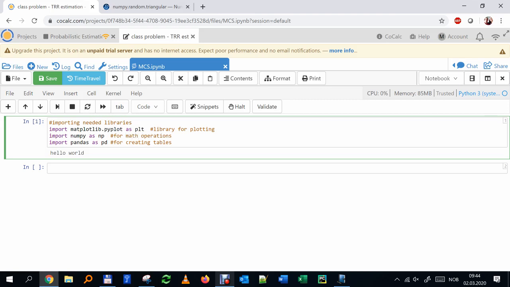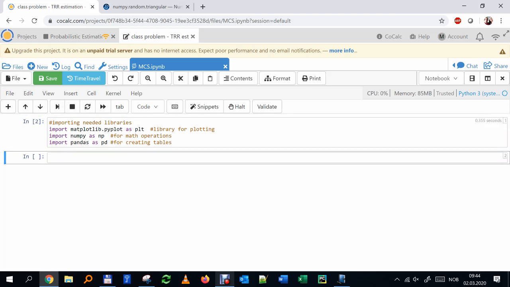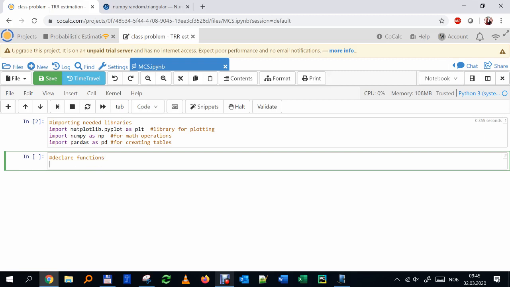after we have that, I suggest we keep it clean. We say each block has a function. Okay, this block is to import libraries, so we are not going to import anything else, and we run it. Okay, and I got no error message. That means that the server, or these guys at CoCalc, they have all of these libraries installed. Okay, which is nice. That's exactly what I needed. Okay, next step, next block, what I'm going to do on this block, I say declare functions. What function do I need here?